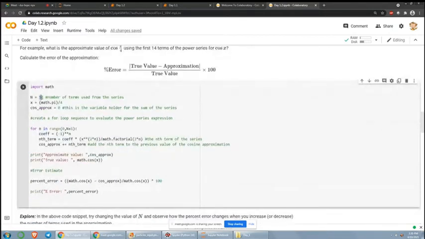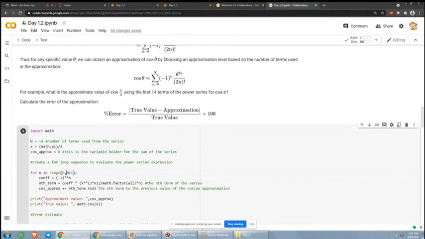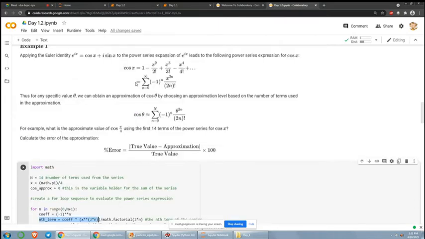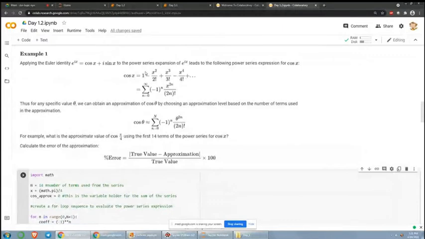Okay, so for example here, if this is n equals 14, that is the number of terms we want to use in the approximation. So it's going to run up to the 14th. It's going to add all of the 14 terms. Okay, so what happens there is we get an approximate value from what we call cosine approx. Initially, its value is 0, and then we have this term called the nth term. So for example, the 0th term here is 1. So it will add the 1, and then it will add this term and then this term. So at every part of the loop, the first part of the loop, it's going to add 1. So the value of the cosine approx is 1. If we add the second part, then it's going to add this one, the pi over 4 squared over 2 factorial. If up to n equals 3, then it will add this one too. So that's the purpose of this loop.